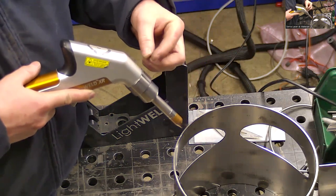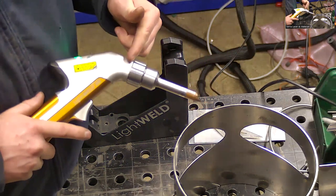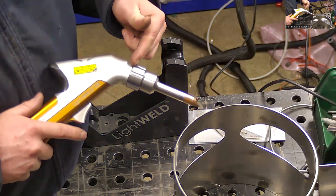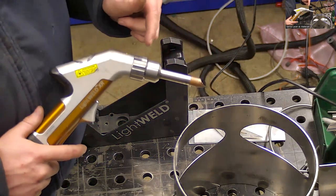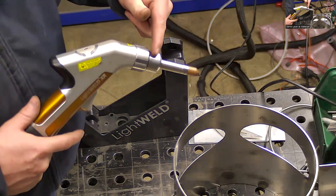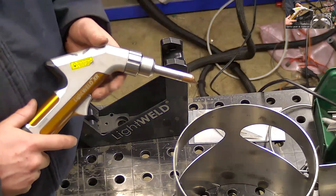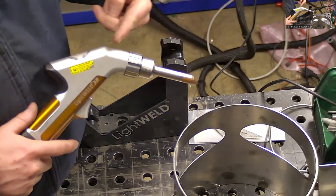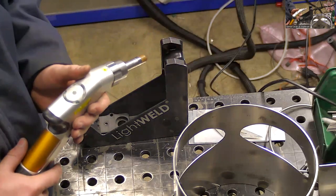So the lens has a special shape to it to create the focus point. It costs about 85 or somewhere around like $100. I can't remember exactly. Whereas this protective window is about $12 to $13. So it's better to replace the protective one. So that's the second consumable item. The focusing lens is replaceable. It's really easy, but it costs my money. So I want to try to avoid that.